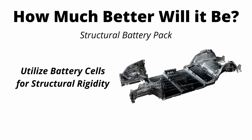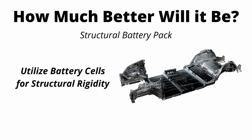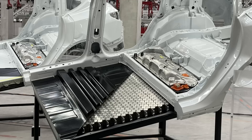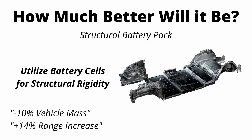The next big improvement going into this new Model Y is the structural battery pack. The structural battery pack utilizes the actual battery cells to create structural rigidity in the chassis. What that means is a lot less mass in the overall car, because you're utilizing the cells to do two things: store energy, and take loads that they otherwise wouldn't be taking, which creates structural rigidity in the car. Since the cells are actually taking load, you don't need to add in more mass to create more bracing and rigidity — the cells are doing that for you. Tesla is quoting a 10% reduction in overall vehicle mass and a 14% range increase from this mass reduction.